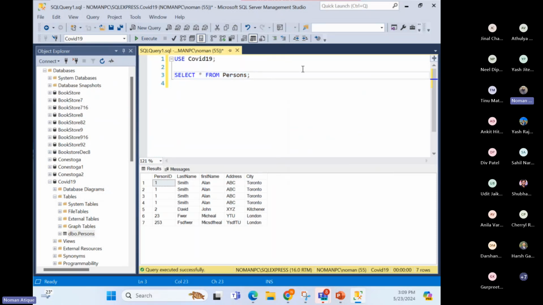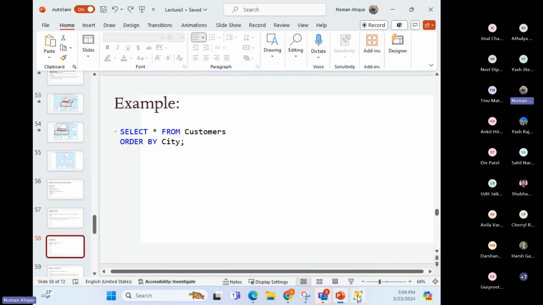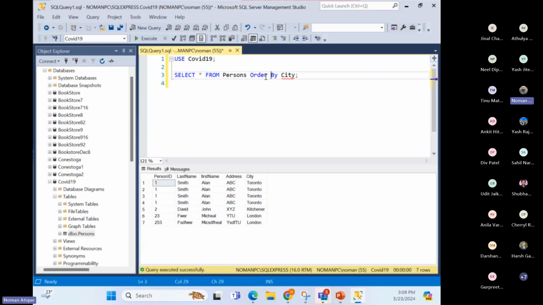Now, if I say over here order by, for example order by city, look at that. Order by city, if I'm using the right syntax. Order by, space.